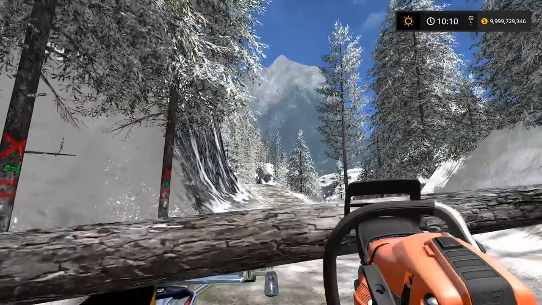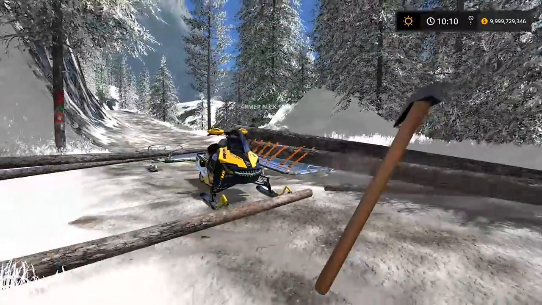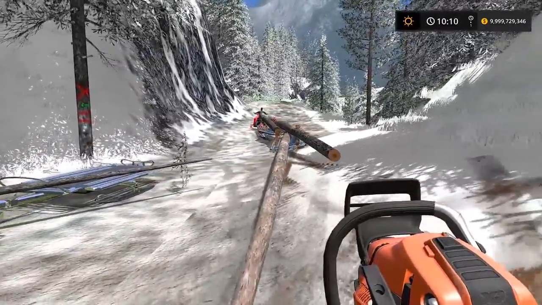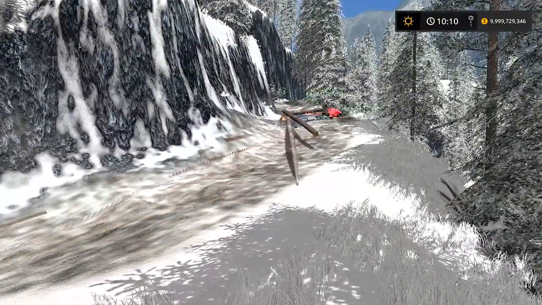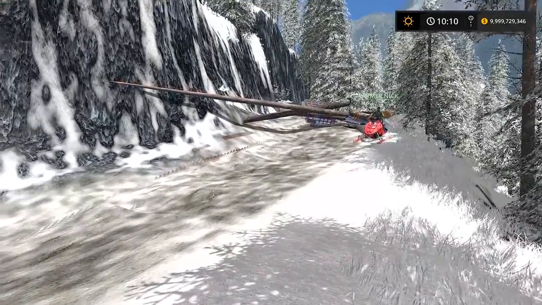There we go. So we got the Polaris load down. Okay, this isn't going to be bad. This should work. There we go. Oh, look at him go. Go, Farmer Nick. There we go. It's on there. He's doing good. Okay, be careful. Jeez. Turn around, dude. Oh my gosh. Pull. All right. Oh, dude.